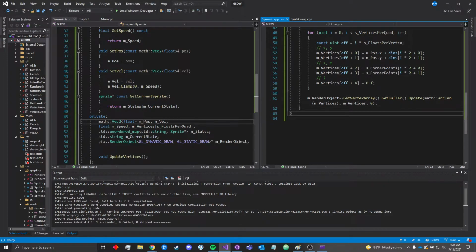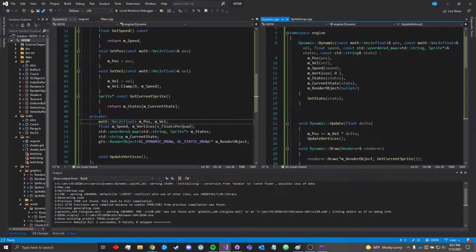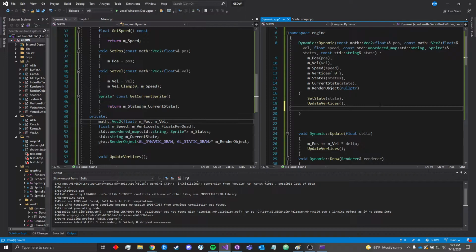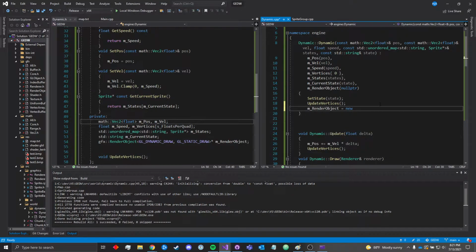So next, we need to actually create this render object initially. We've done most of the work here, but we're still just setting it to null pointer. So when we call our constructor, we'll go ahead and set our state just to make sure it's valid, then update our vertices to match the current state, and then create our render object. Render object equals new.